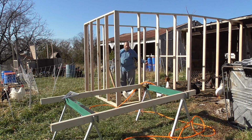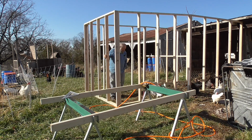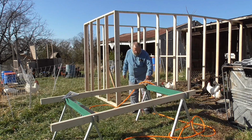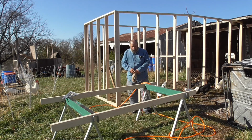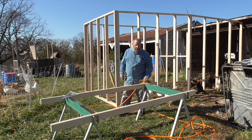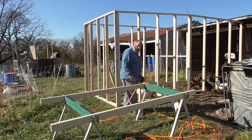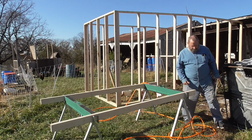Two fences and they still get out. Anyway, I've got to go take care of the animals right now, and so I can take the car back to the wife. Mine's getting the oil changed, and so I have hers today. So I've got to finish up here early and go take care of that. So let's go get the animals taken care of, and I'll bring you right along.